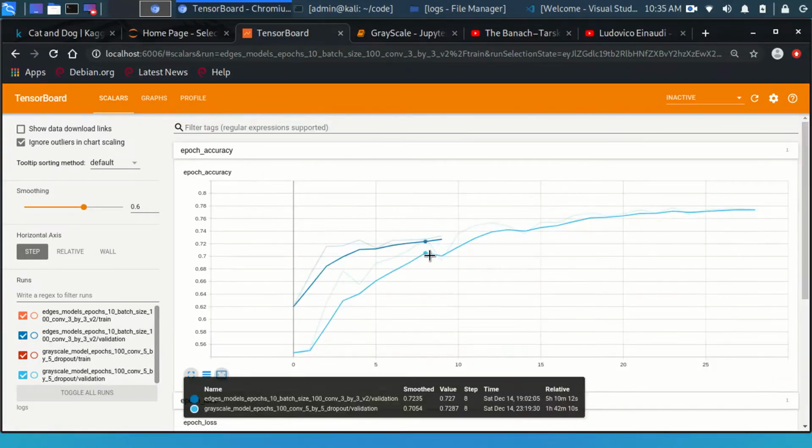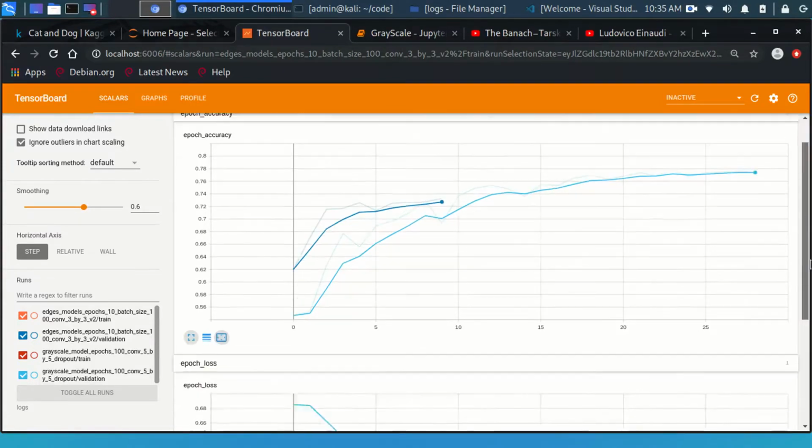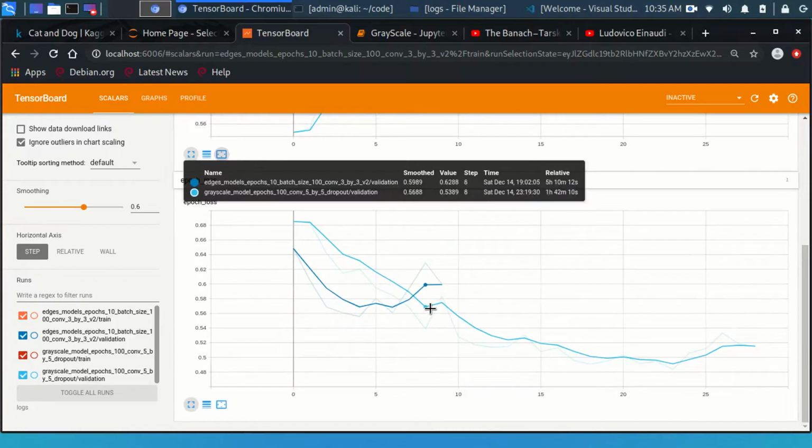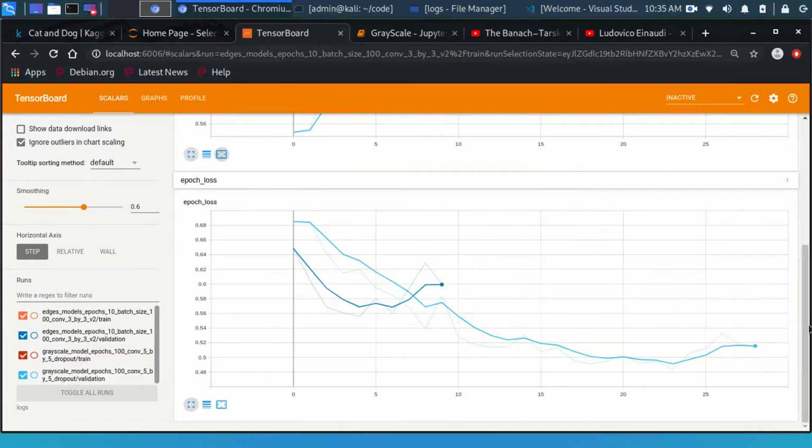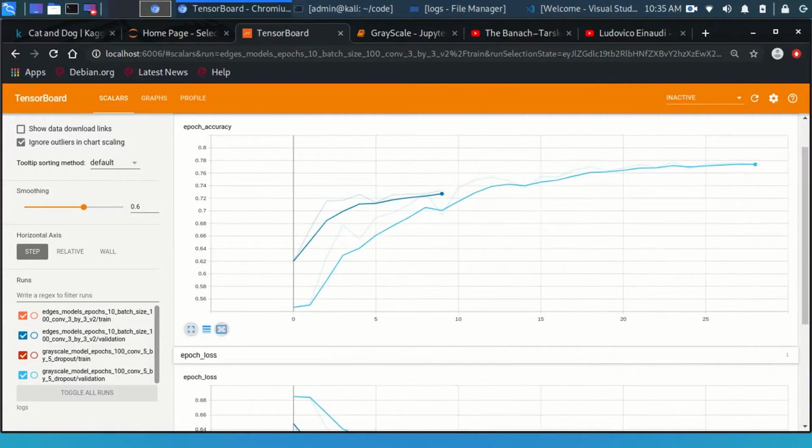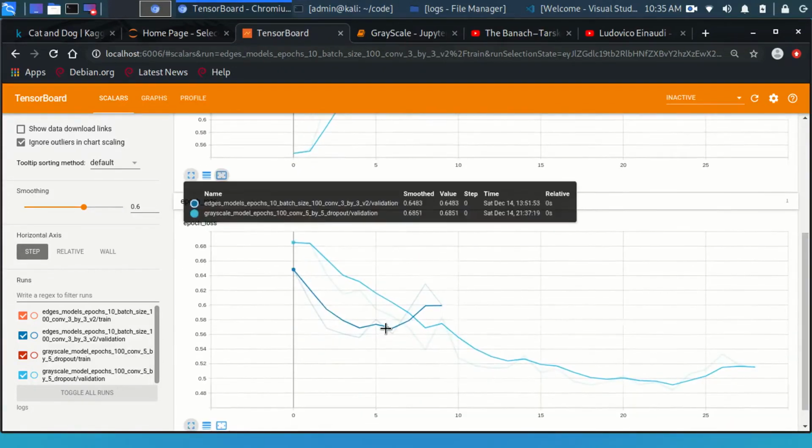So, in a sense, the validation loss was lower while it performed better. In this case, it went down quicker than the accuracy.